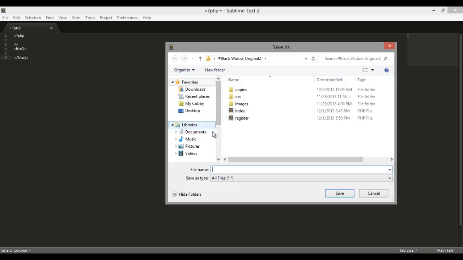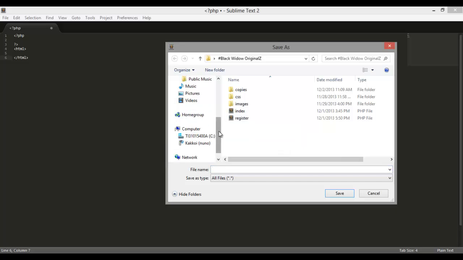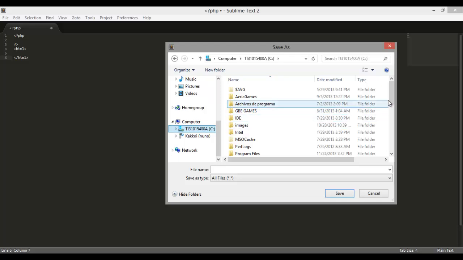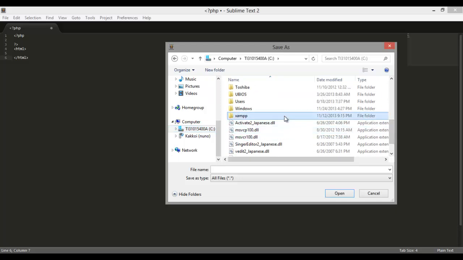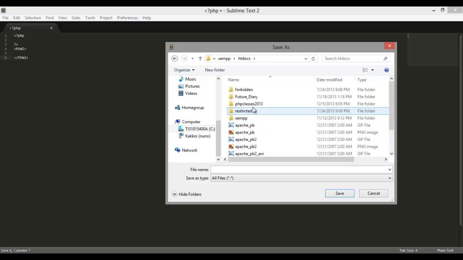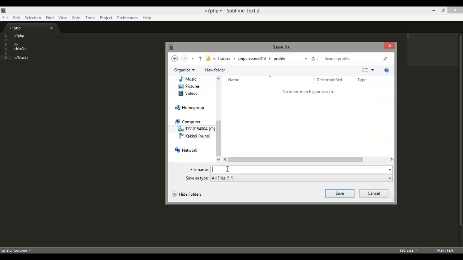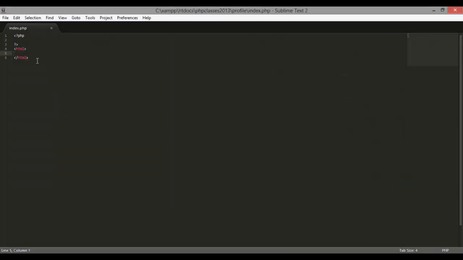Then we're going to save this page as index.php.